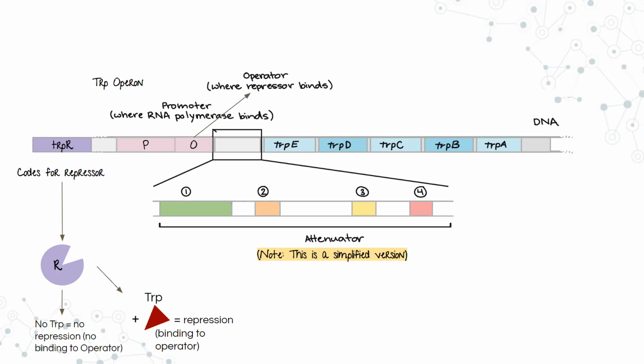This is another figure of the operon. I don't know if this is the one Laura uses in class, but this is the one I had on my note card when I took the class. It worked better for me. And then what's kind of magnified here is the attenuator sequence, which is going to be the next part of this review session.